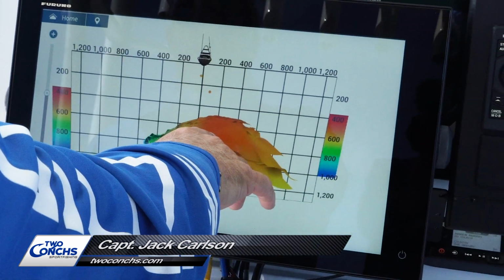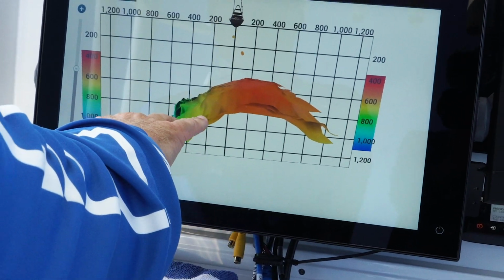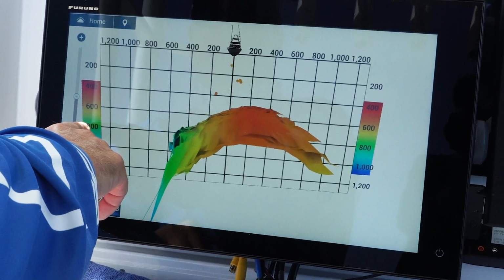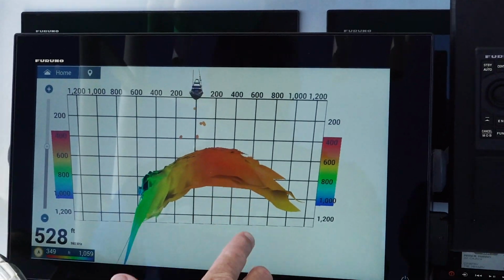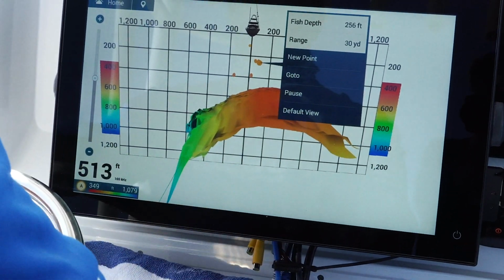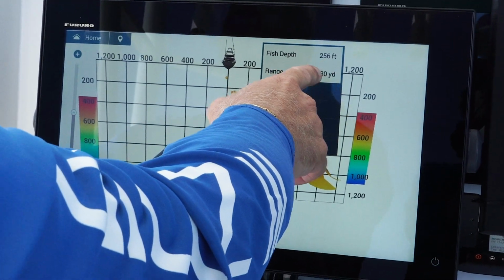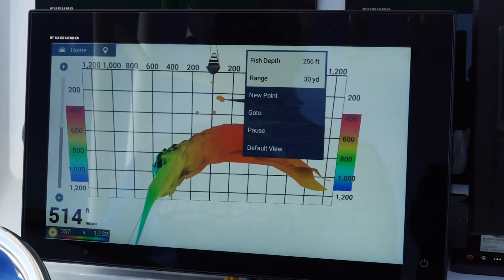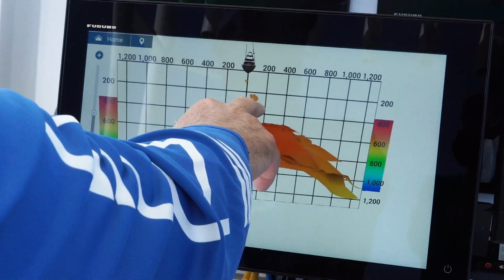This is our 3D imagery. You can see on the left side, it's actually dropping down deeper, and this color-coding will show you right here the actual depths, or you can even just touch on it and then it'll tell you as well. What I like a lot too, it's showing me where the fish are. So these fish right here are going to be down 256 feet, and 30 yards off your port side. Yeah, exactly. And it'll show me that's a big cluster of fish as well.